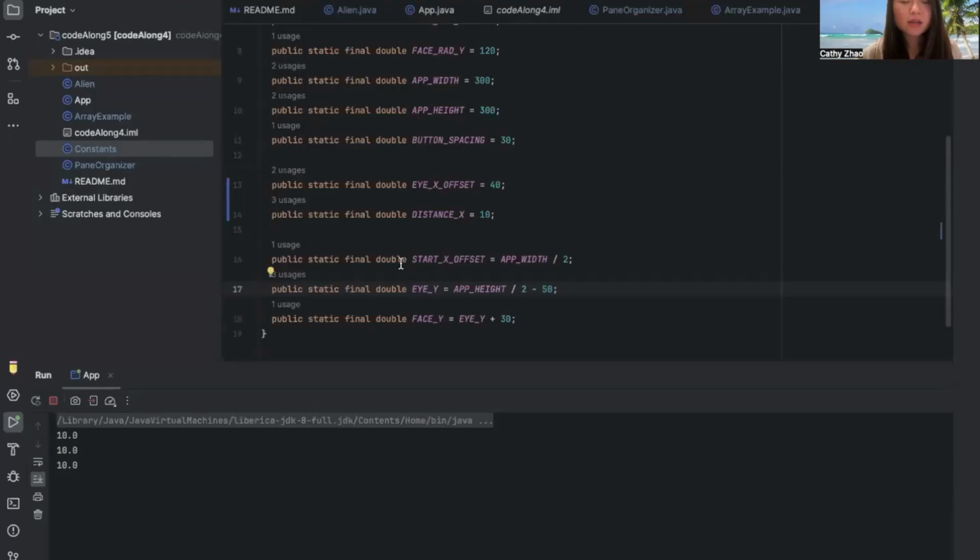So that concludes our logical error section. And just to conclude, the different debugging methods we've shown you are print lines. We didn't show you this, but you can comment out specific chunks of code just to see what's working and what's not working. And you can look at the stack errors and use the debugger. And next, we're going to be showing you how to use GitHub and Git conflicts.